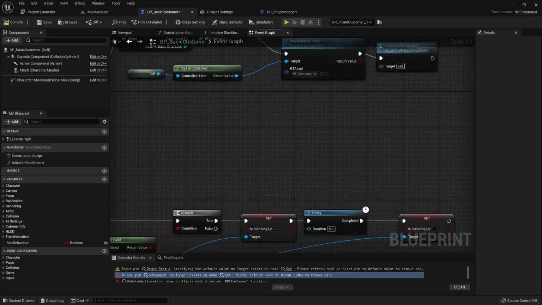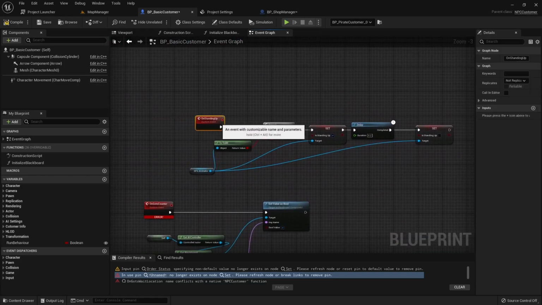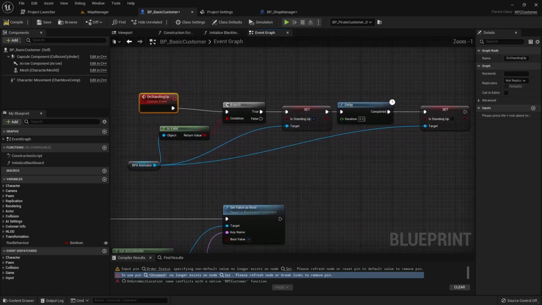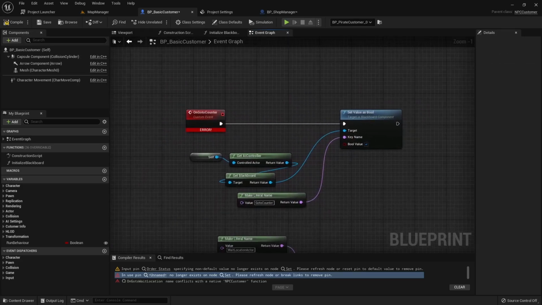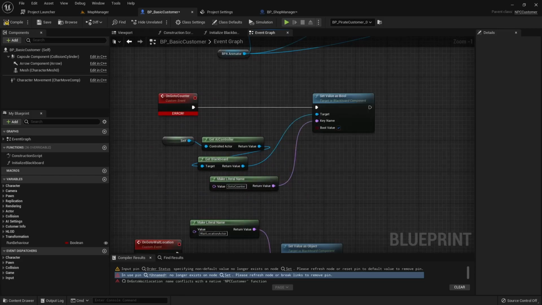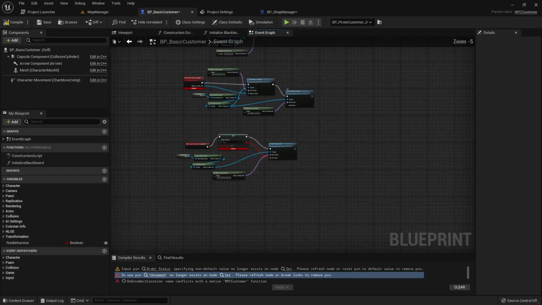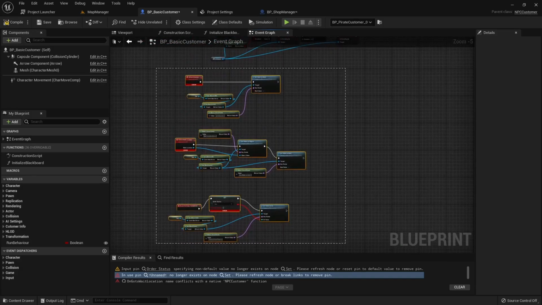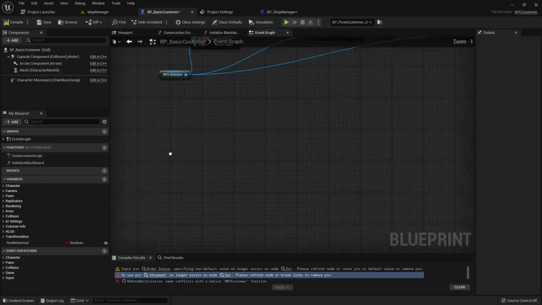Okay, so next thing is we need to fix. We actually can remove any of these. We don't need this anymore. And now let's just change all of these. So all of this has errors. Let's move this and start fixing all of this.